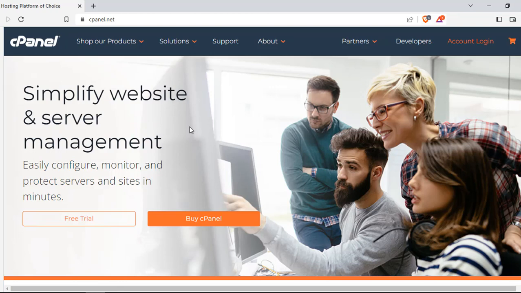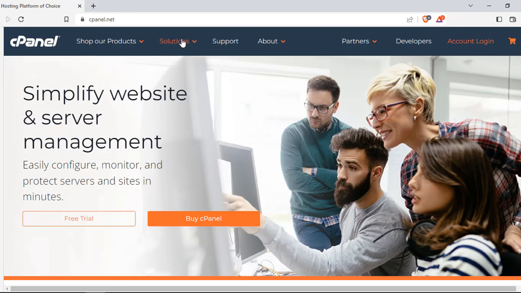Now, cPanel is one of the leading software in the area of web hosting. In fact, there's no way you would want to get into the web hosting industry and you would not hear of cPanel. However, as a business provider, you may find the cost of using cPanel a bit high. And if you decide to go with cPanel, this may affect your bottom line. It may affect your profits.